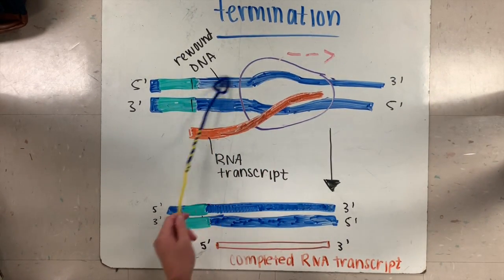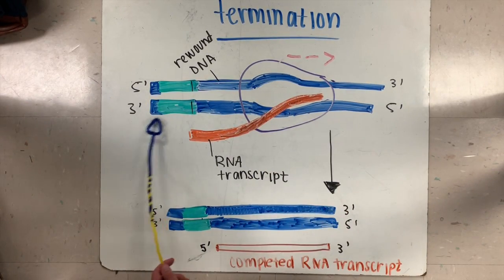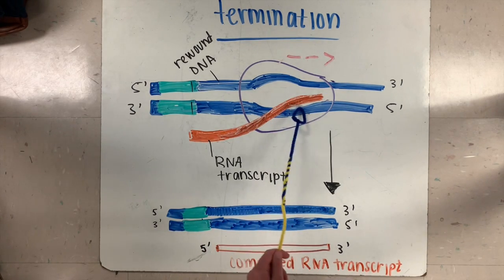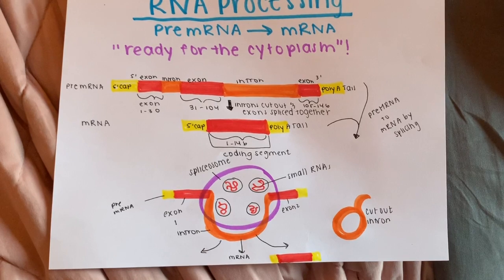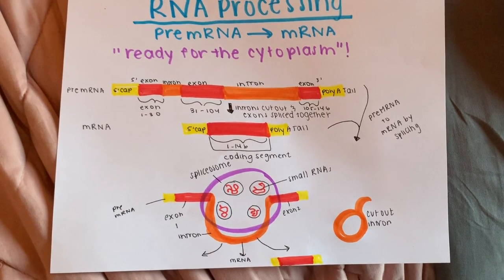The RNA polymerase will reach a stop sequence of nucleotides. This sequence is AAUAAA. The RNA transcript is released, and the polymerase will detach from the DNA. The DNA will form itself into a double helix again, and the single-stranded RNA transcript will be formed. The pre-mRNA will need to go through one more step before the genetic message is dispatched into the cytoplasm.